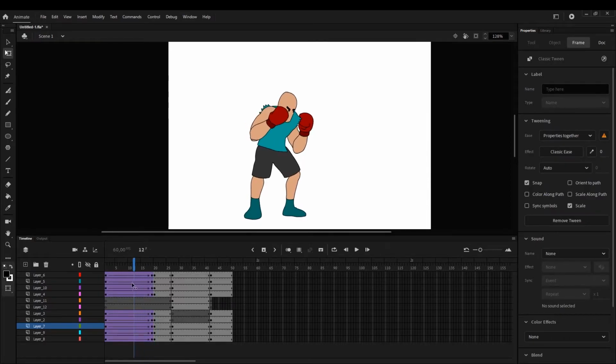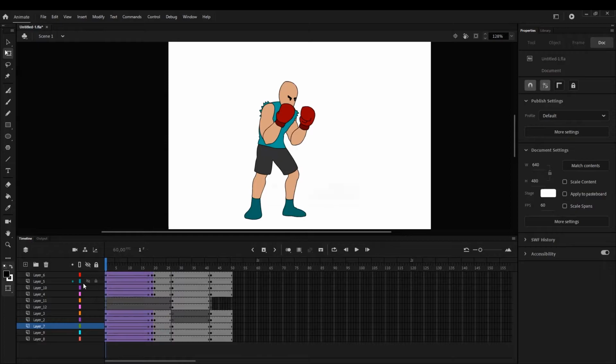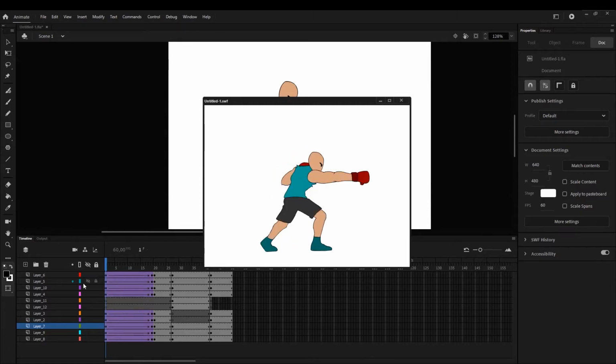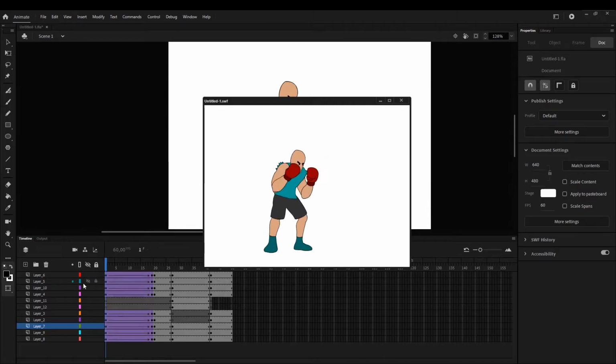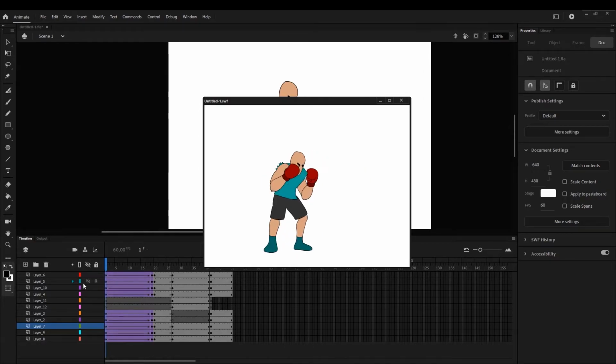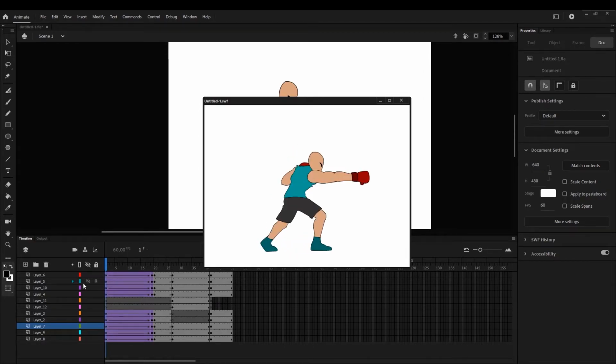So this is gonna add a lot of fluidity and life into our little animation. And if we play this back now, you can see what's going on. So all the in-between frames there and the tweening, it makes a huge difference. So I'm gonna continue the same thing over to pose 2 and pose 3. Let's see how it goes.